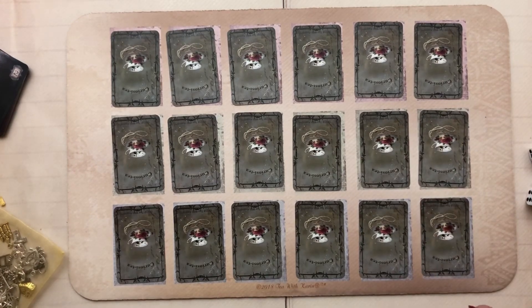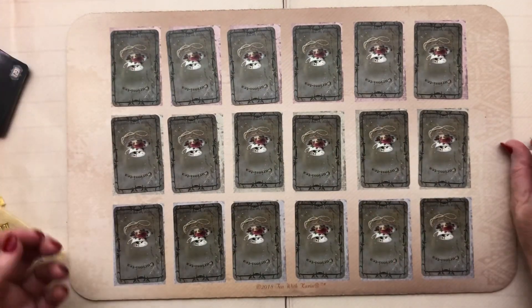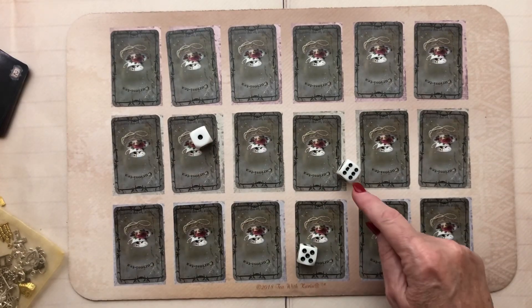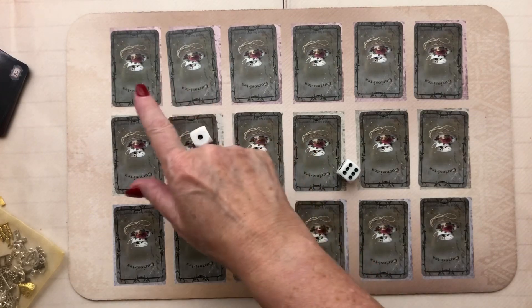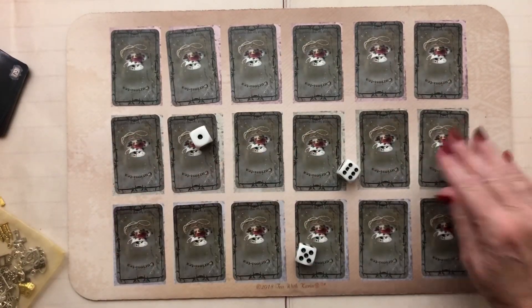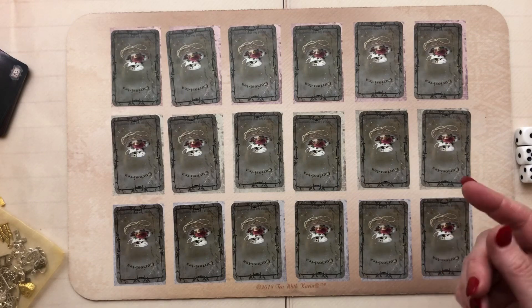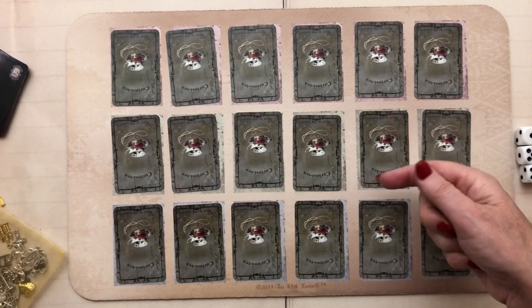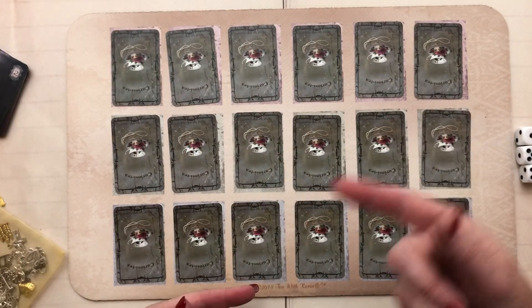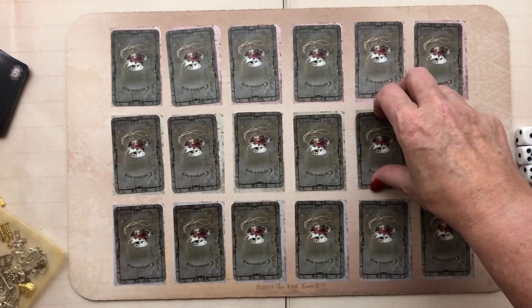I'm going to start in the house of the house. There are three ways to do this: start in the house of the house for family questions, start in the top corner, or leave it to fate and throw the dice. The dice rolled six and five is eleven, and one is twelve — so following the dice we'd start at position twelve. But I want to start from the house of the house. Each card has a number and a color, and you chain to the next card — card chaining has been around for a very long time.